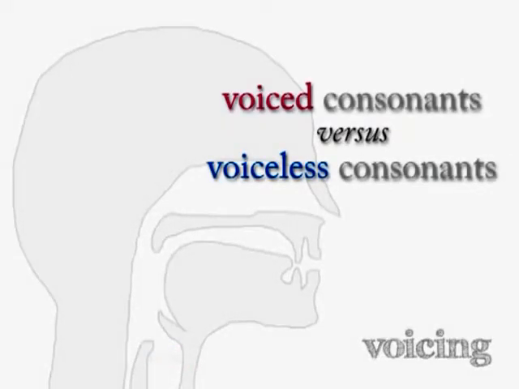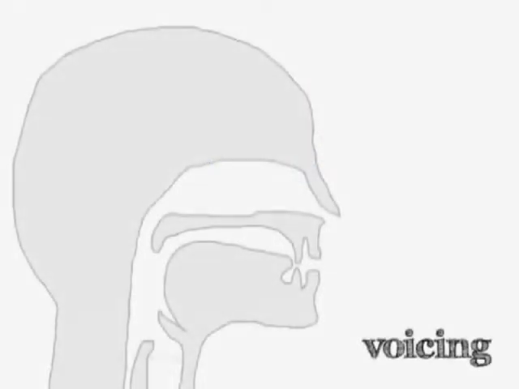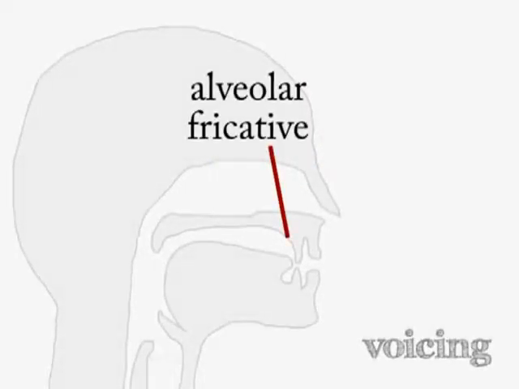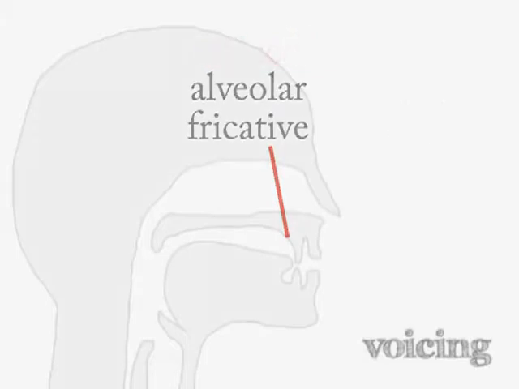The classic test to tell a difference between voiced sounds and voiceless sounds is to put your fingers against your throat. You'll feel that your throat vibrates whenever you say a voiced sound, and it doesn't whenever you say a voiceless sound. There are sounds that have the same place of articulation and manner of articulation but differ in voicing only. For instance, S and Z are pronounced the same way at the same place in your mouth, but S is voiceless and Z is voiced. You can't see it, but my throat's vibrating. You can try it for yourself.